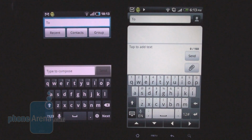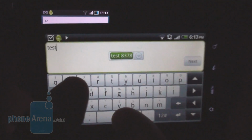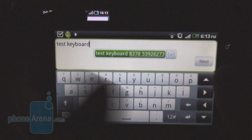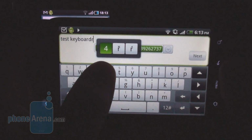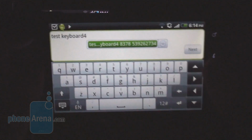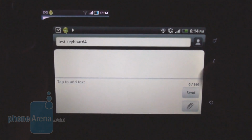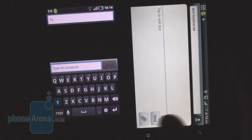Typing on the 4.3-inch screen of the HTC Desire HD is a great experience, simply because the screen is so big and also because the HTC keyboard is traditionally great. A lot of place for your thumbs, there's predictive text input. Also, when you long press a letter, its accented versions appear. There are even these arrows for the cursor here. All in all, a very satisfactory experience. We won't miss a physical keyboard with the HTC Desire HD.